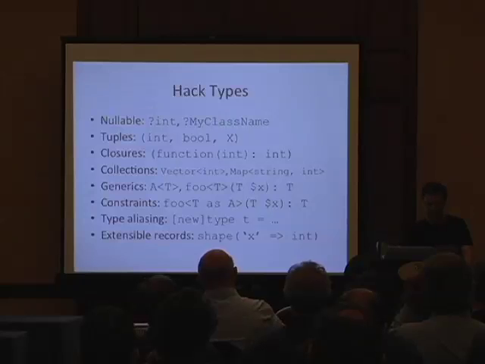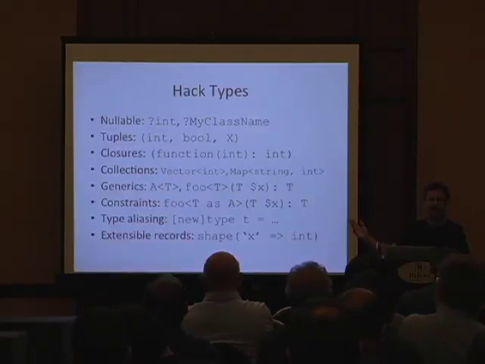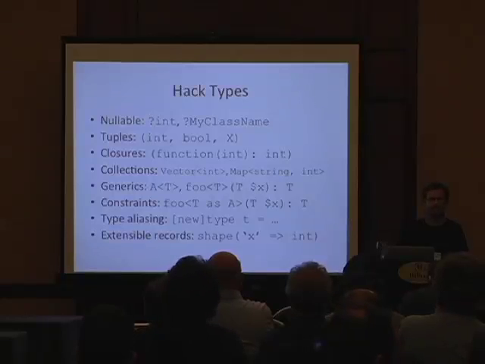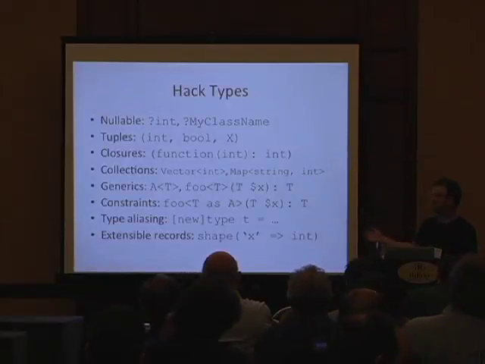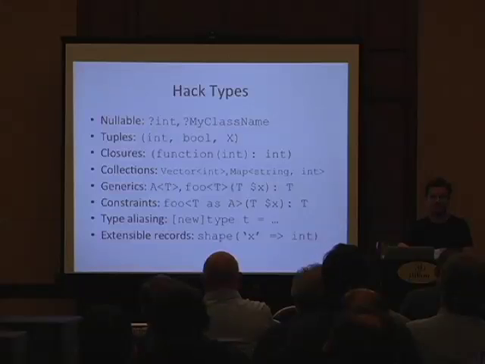There's another, well, all the others I think are going to be familiar to most of you, except maybe for the syntax. I mean, the syntax is more C inspired, and when you look at PHP code, it makes sense. The two interesting types, these are relatively new things. There's the type aliasing, which allows you as well to create abstract types, and extensible records. So I hope this gives an overview of the kind of things that you can do.